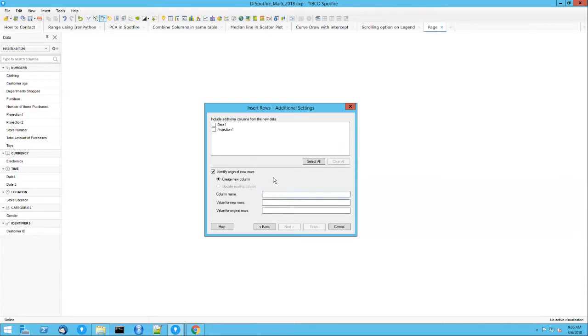So basically, some way to identify the old rows from the new rows. I'm just going to call it row ID. And value for new rows is going to be, let's just say, staggered. And let this be original.